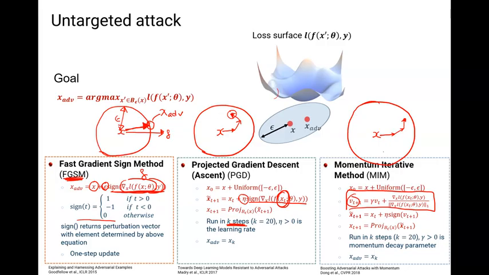So this V is the last step, for example, this direction. Sorry, it should be this one, VT. And the new direction should be contributed both by the original direction and the current gradient. So we will smooth out the direction change during this iterative step. That's the idea. Basically, PGD and MIM are very, very similar. You just want to smooth out the sudden change of directions.